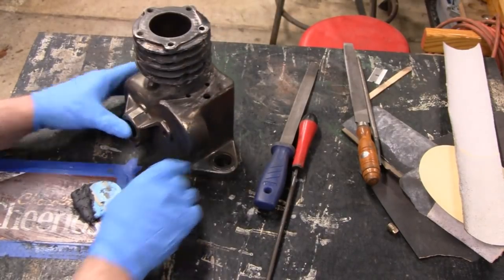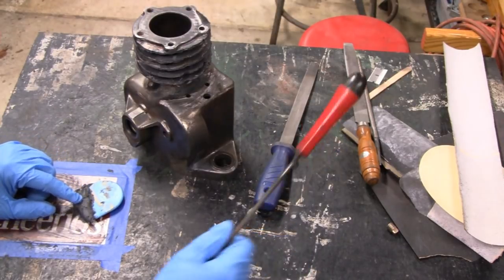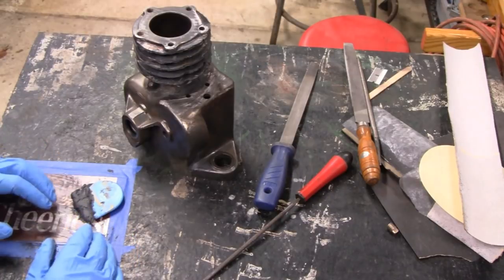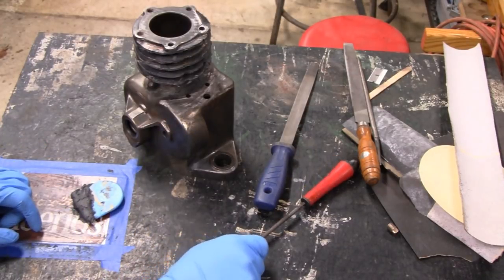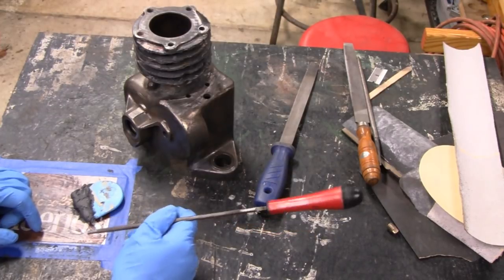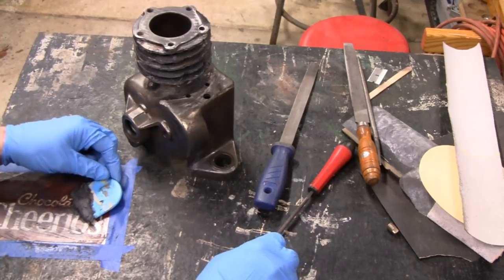Oh yeah, another thing here. Before I start, whatever epoxy I mix, I always leave it in a little pile here so I can check it in case there is a failure. I can check to see if the failure came from putting it on the piece I'm working on, or if it wasn't mixed properly. So that's what this is here.